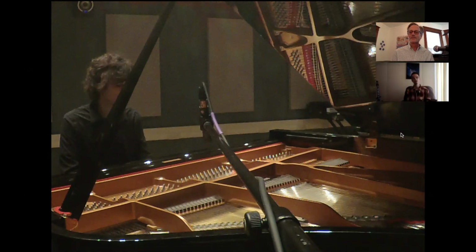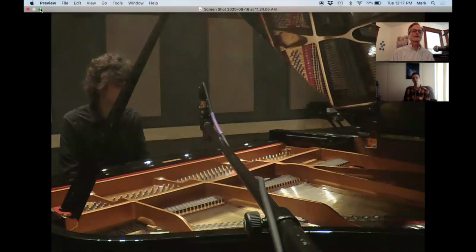There's a few things to consider when miking a piano. Putting the microphones closer to the hammers gives you more attack sound. It also gives you more pedal sound, so you have to watch for that when you're doing your sound check. Putting it farther back, away from the hammers, away from the keyboard, makes it a more mellow sound, and that can be preferable in some cases as well. So there's a lot that goes into just the mic placement, not to mention all the post-production techniques. Right, we'll get into that in a second.